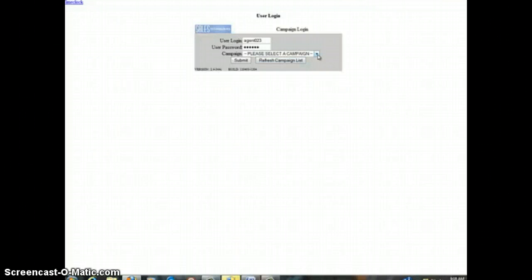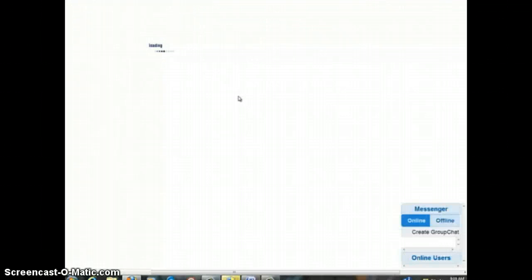The next thing you would do is hit this pull down bar. Normally when you're logged in with your username and password, you're going to see a whole long list of different locations to log into. Now every day this is going to change. We have over 50 different locations that you're going to be working. Okay, so we'll just log into this, for example, sample location, just to get you in the system, to show you how everything works. Okay, so you'll just wait a few seconds here while it loads up.